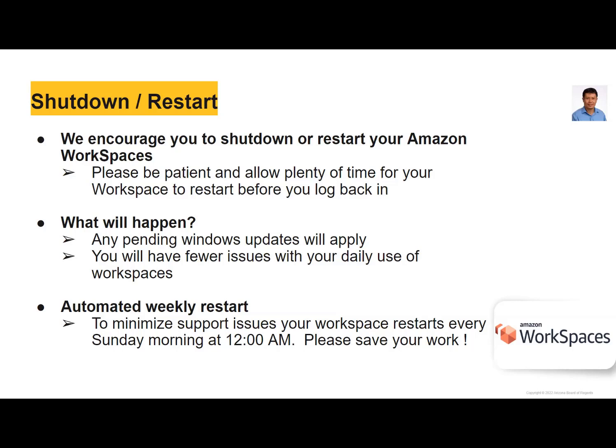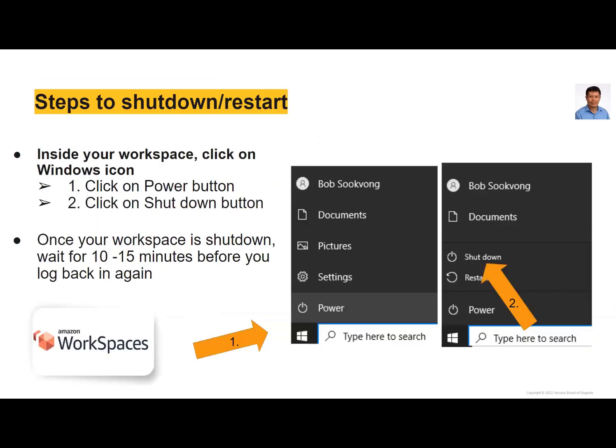So the best thing is to wait maybe 5 or 10 minutes. I usually tell the community about 15 to 20 minutes if you don't shut it down that often. We also have a schedule: every week we shut it down for you at midnight on Sunday morning. It takes only a few minutes, since nobody is going to use it then. That's why you probably don't hear much about what happened with your workspace. That's what we do on the back end.